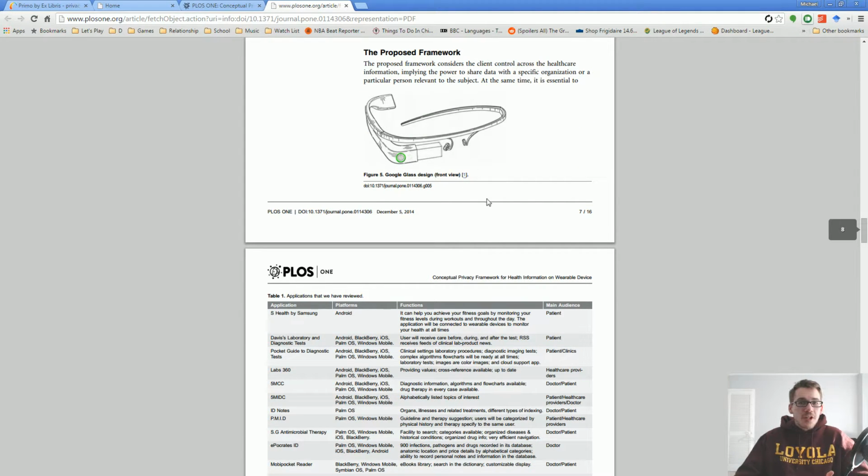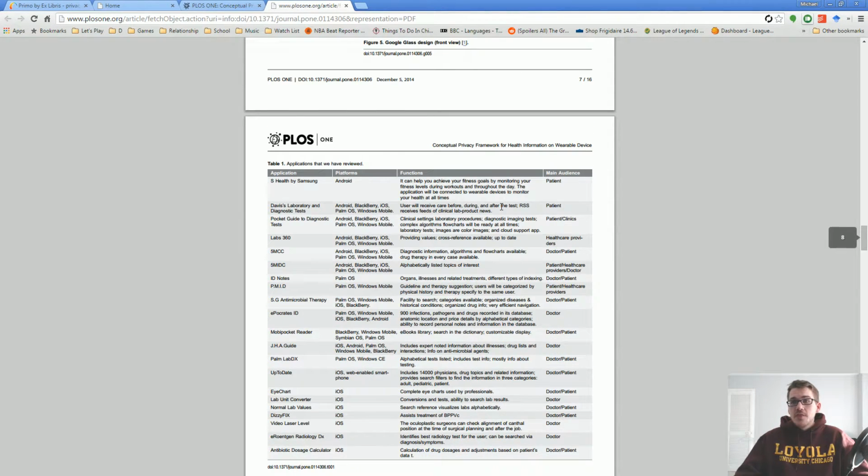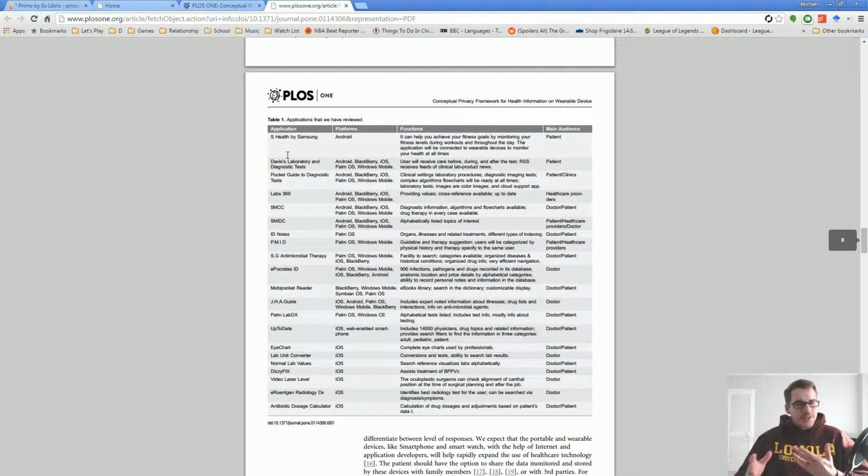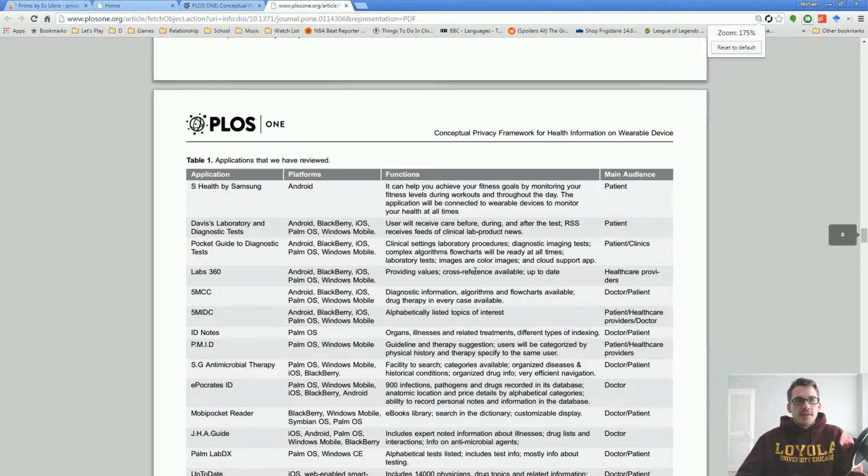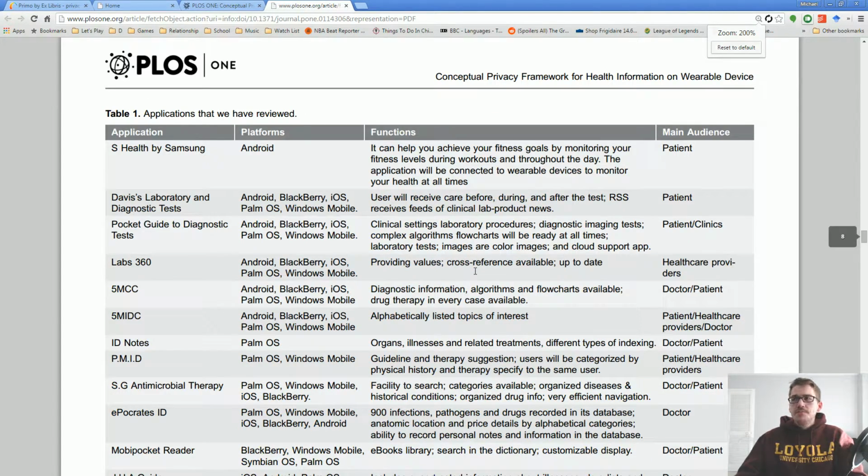We're going, and we're seeing more information. We're seeing some Google Glass, which is super cool. Also, on the topic of privacy, seems to be pretty invasive. And we see this really cool table. I'm actually really excited that this is the example that we're going with. And we see this example of platforms, the applications, the functions, and the audience. If this was your topic, and again, this might be hard for you to see, let's just zoom in.